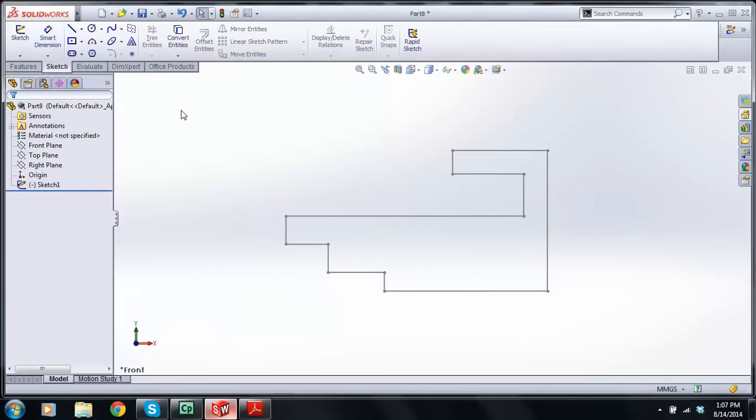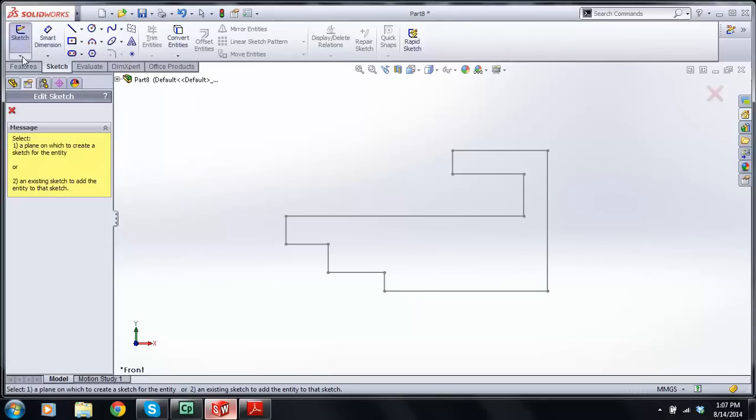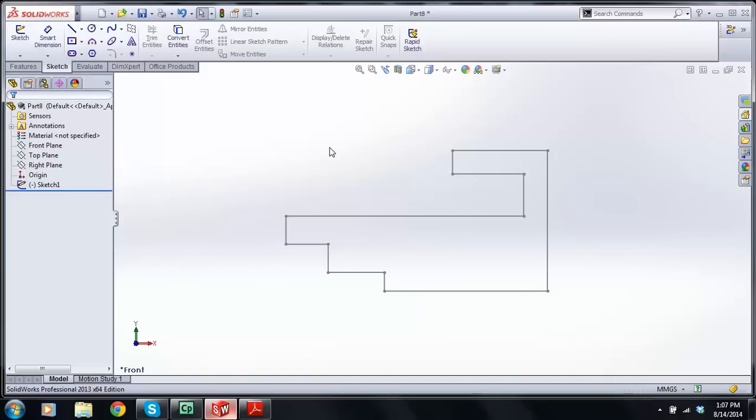Now, I'm after doing something there, and that's good. I actually did that by accident. I need to talk about this. I'm after exiting out of the sketch. So there's no point in putting dimensions on this thing now. I'm not in sketch mode anymore, believe it or not. And notice in my feature tree, I have a sketch there. I need to get back in there, and I need to edit this sketch.